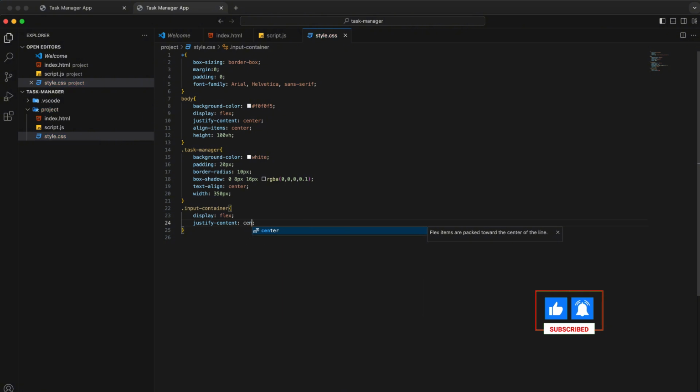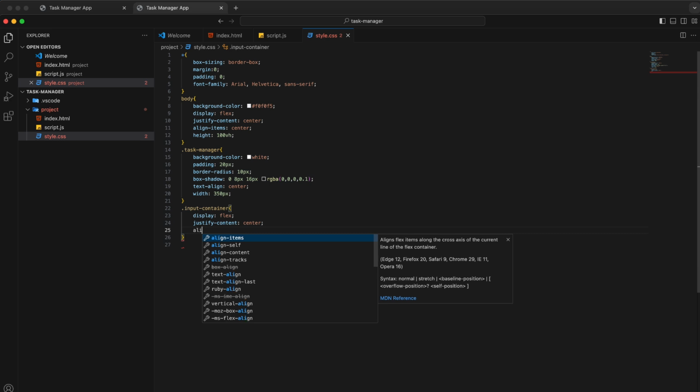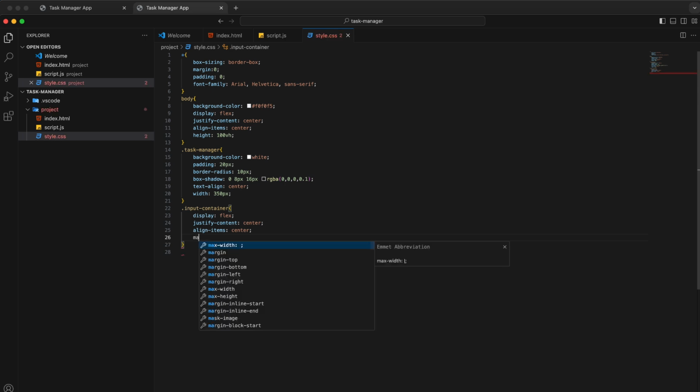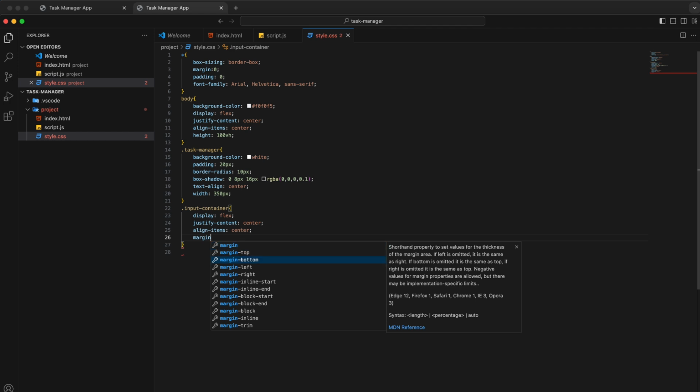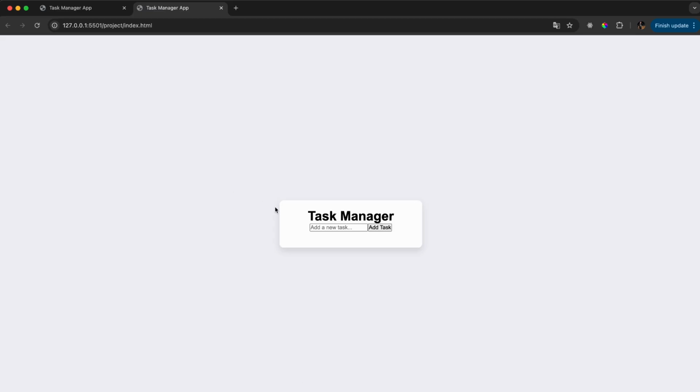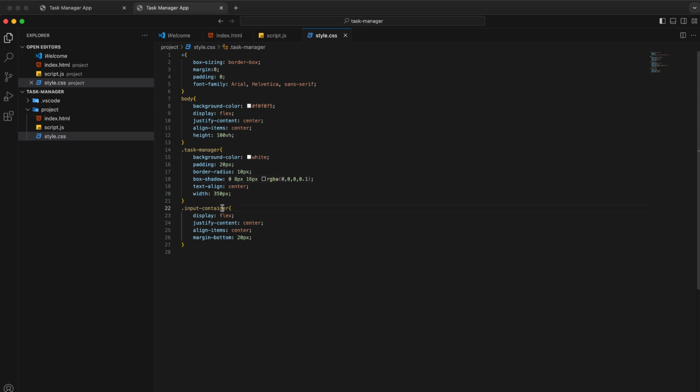We are going to have center so that we can center them horizontally, and align-items so that we can center them vertically. Next, we will add some margin at the bottom, which is 20 pixels. Now let's go ahead and check. So input container.